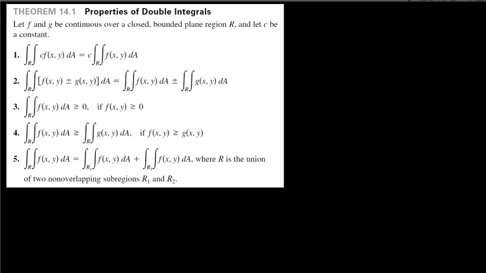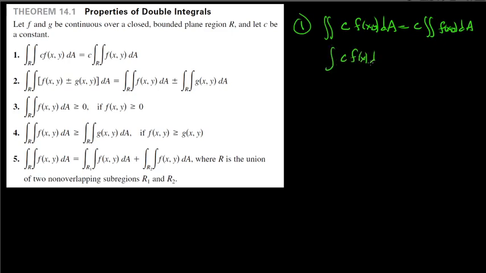And these are some of the properties of these double integrals. Most of these, I think, are pretty obvious. Again, we're not going to prove them. Take an analysis course if you want to prove them. But in terms of just what they are, the first rule here is really just the constant times the function rule. You have a constant times a function, and that constant can come outside the integral. Same as Calc 1. In Calc 1, you had a constant times a function with respect to x, and of course, you can take the constant outside. We do that all the time.